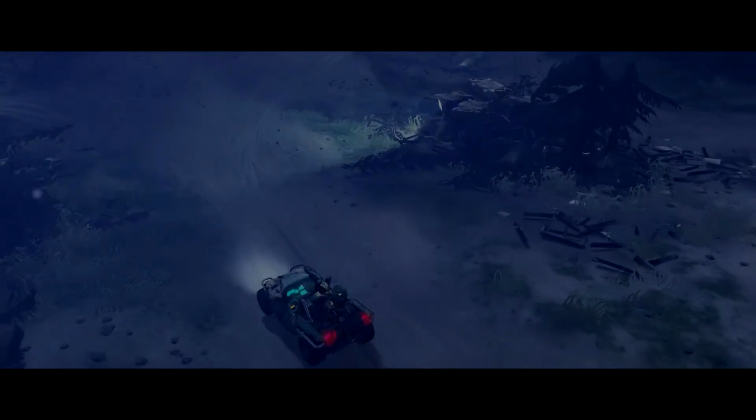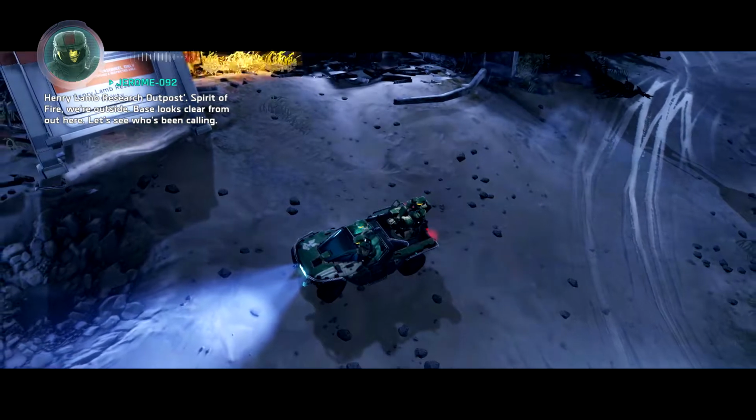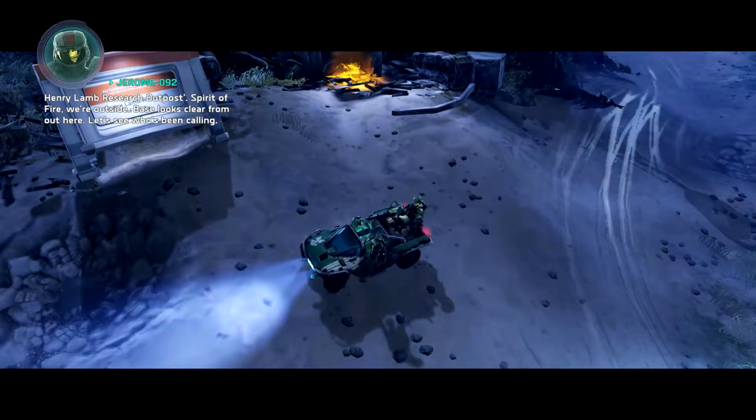Oh, hang on, we got a cutscene. Henry Lamb Research Outpost. Spirit of Fire, we're outside. Base looks clear from out here. Let's see who's been calling.